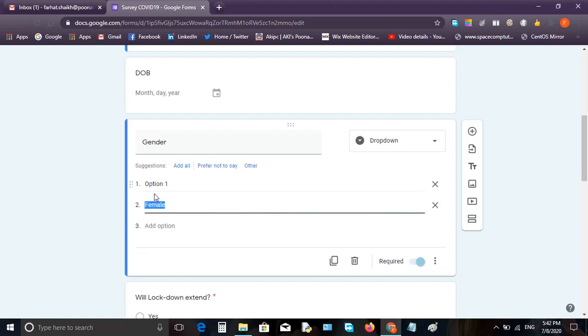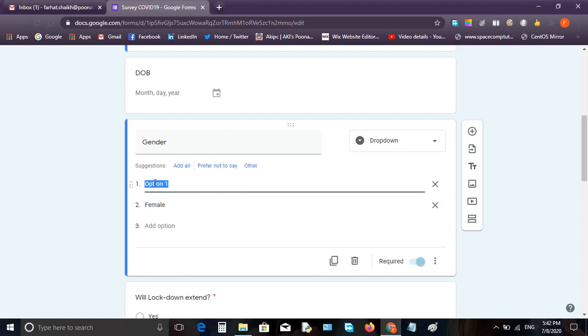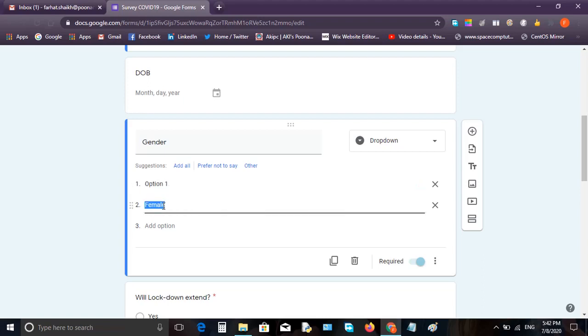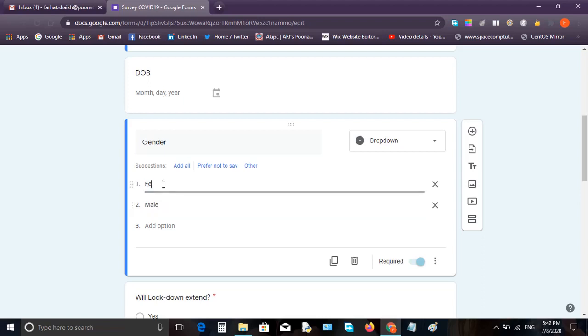So in option 1, I will write the options. So this is nothing but a drop down menu. When the user views this, it will appear like a drop down. Like see, this is nothing but a drop down. When I click this, menus are dropping down.